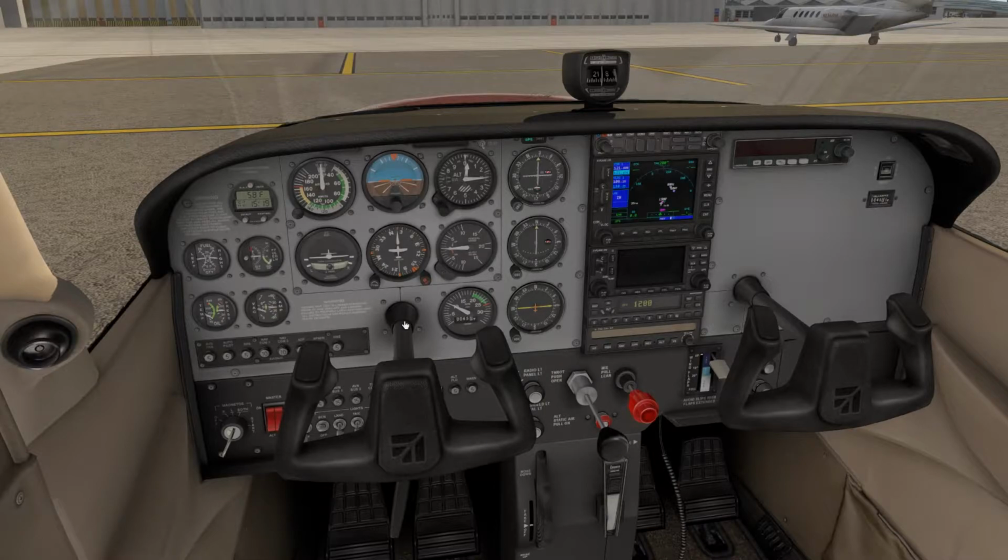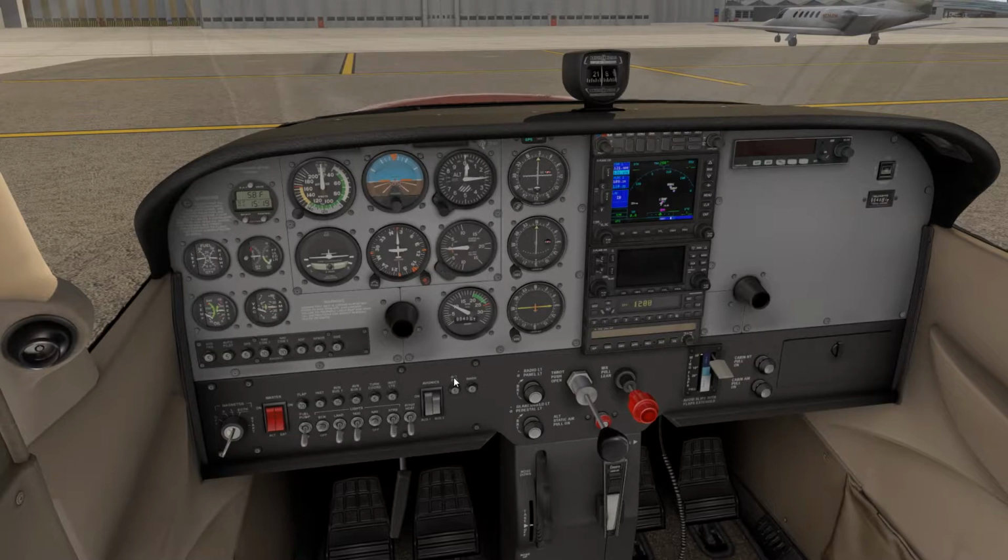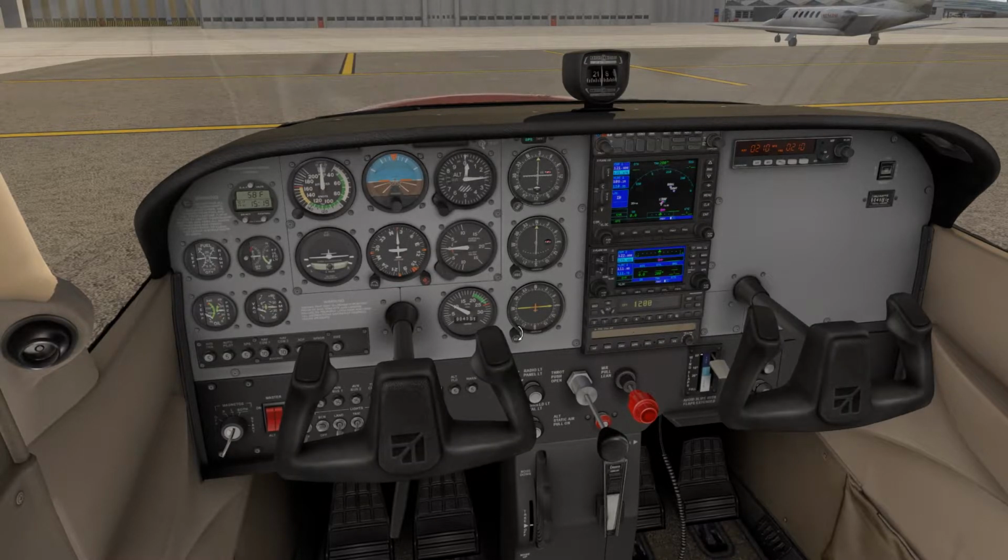Our avionics can come on. Our nav lights can come on. There's two switches here for avionics. Let's set them up there. Transponder, don't need to do anything with that just yet. Our trim is set to take off.